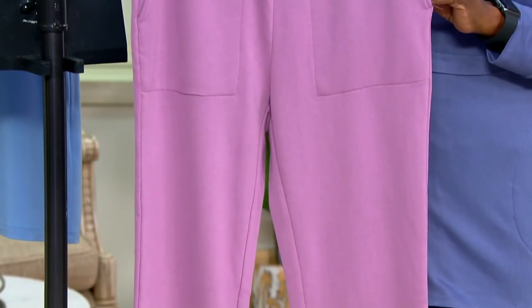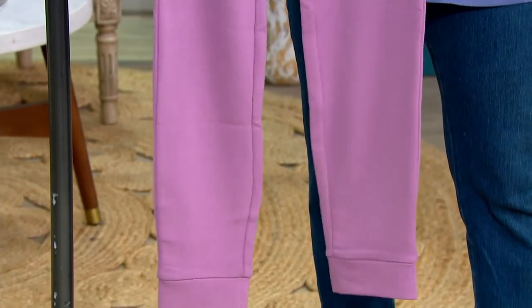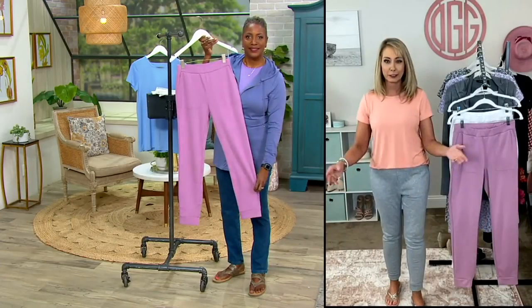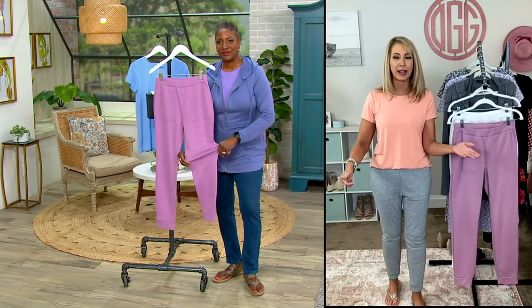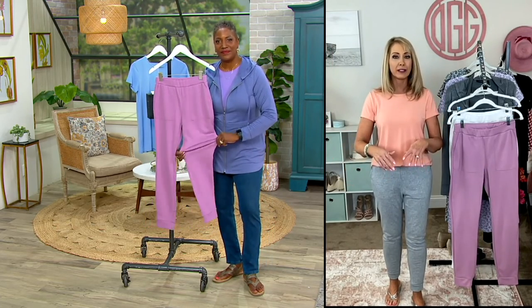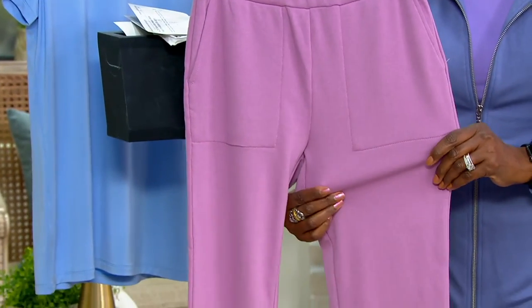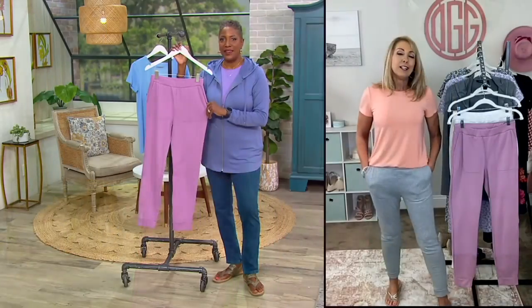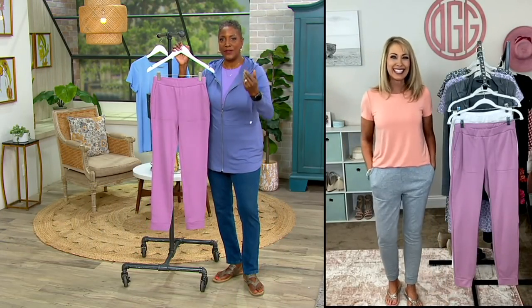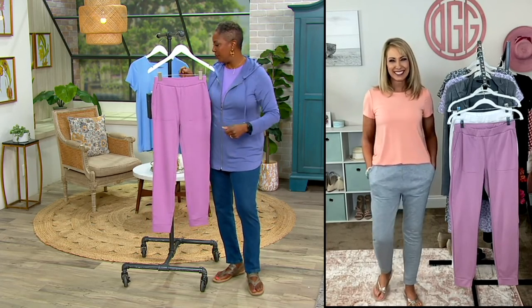I also love these because I don't get crazy bagging out in the knees at the end of the day. I work from home — I spend a lot of time sitting at my desk and in my car — and I love that these maintain their shape for me, with still that easy care machine wash and tumble dry. If you're working in your studio or whatever your workspace is, you want to be comfortable from the waist down — put the joggers on.